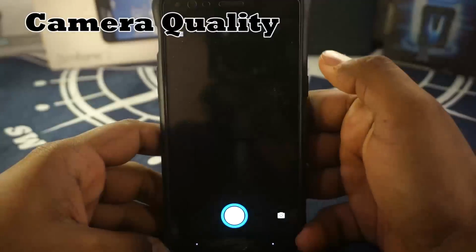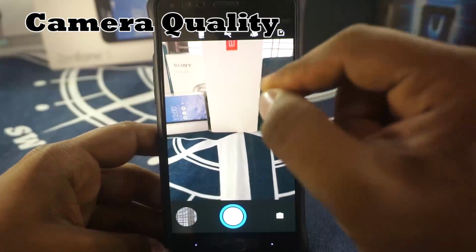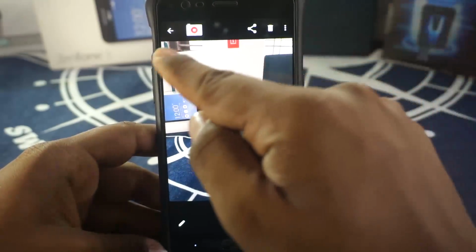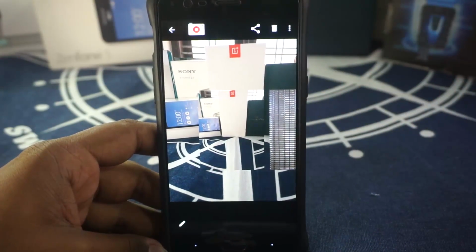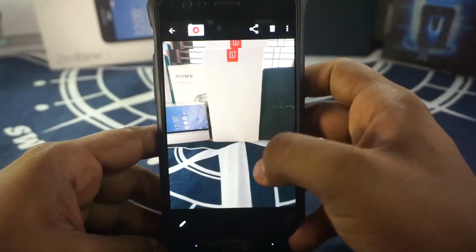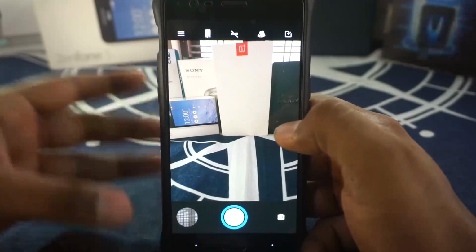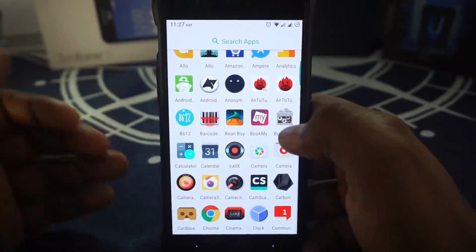Now comes camera. I did have issues with the camera of this stock ROM. I'm not entirely sure if I can replicate it right now. As you can see, background and all that is not what I would say is normal. So there is an issue there. But I didn't really have any FC issues with it, only visual graphical glitches.